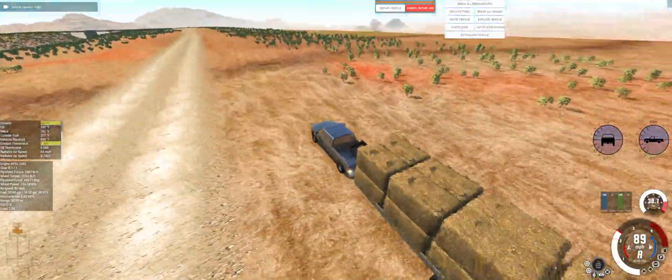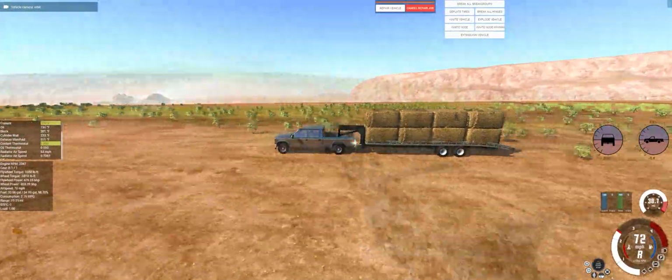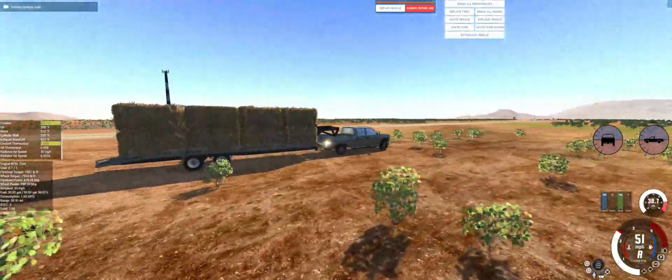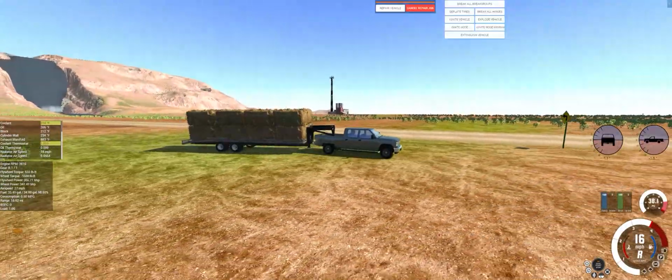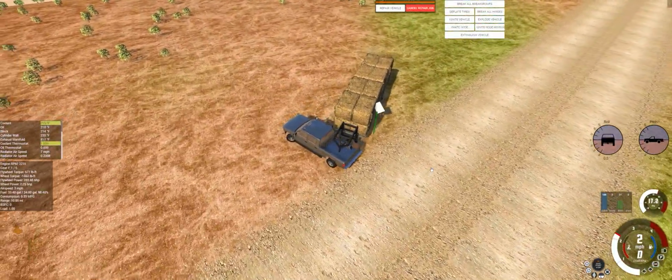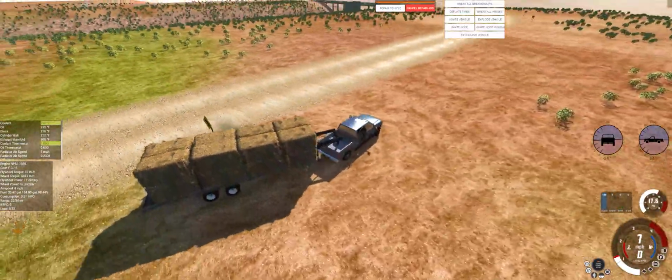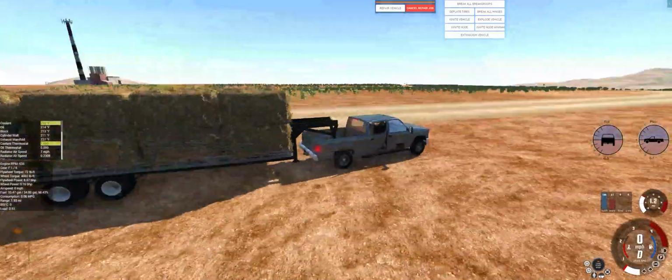Put it in reverse. Is that doing anything? No. Reverse low range. Still not doing anything. Oh, that did something now. That really did. Okay, yes, good. No, bad. Bad, bad. I just crashed into myself. How do you crash into yourself without... Oh. I'd really not like to be in the back of this crew cab.